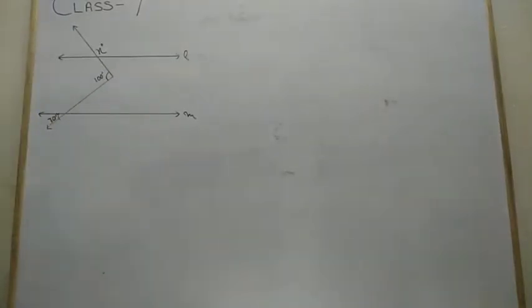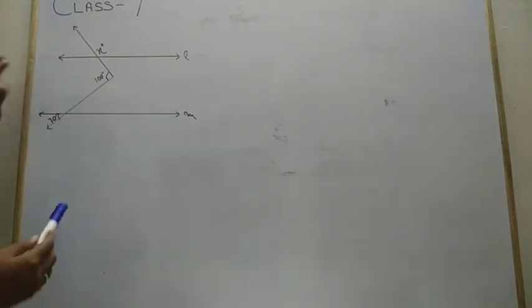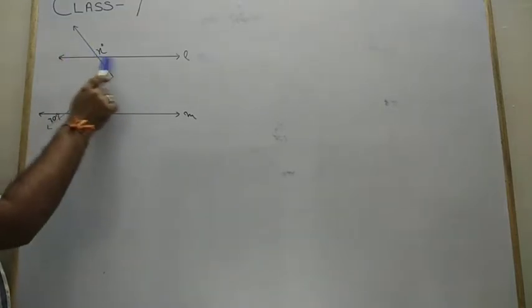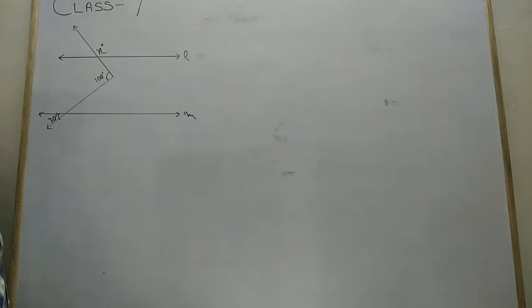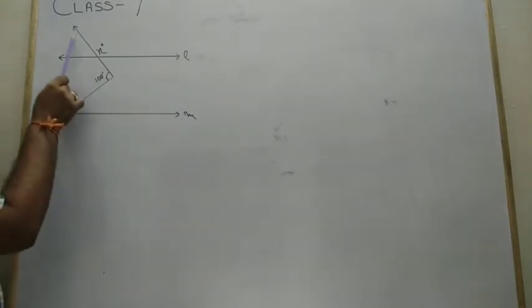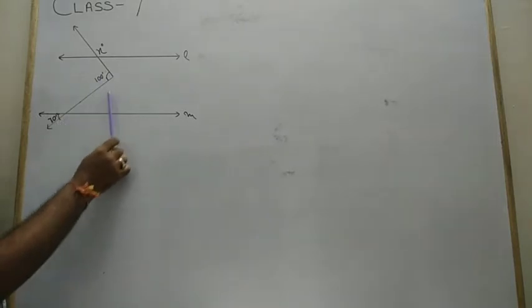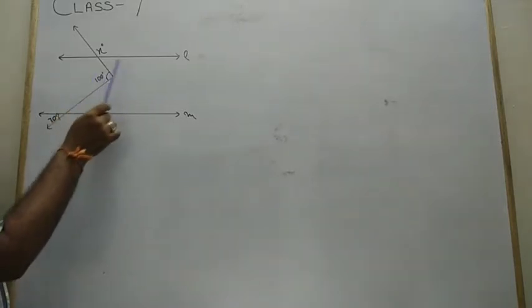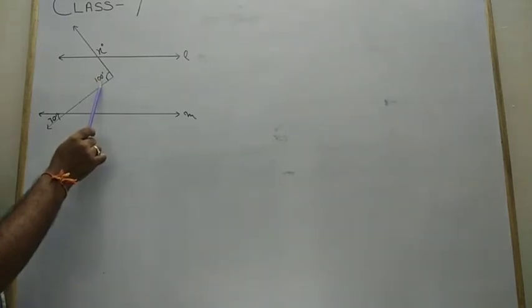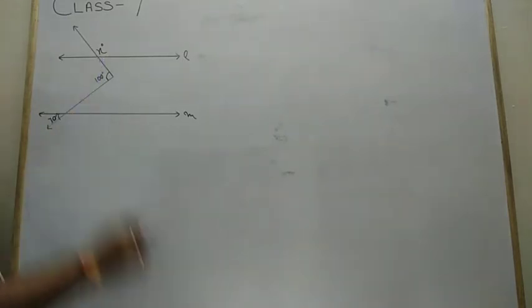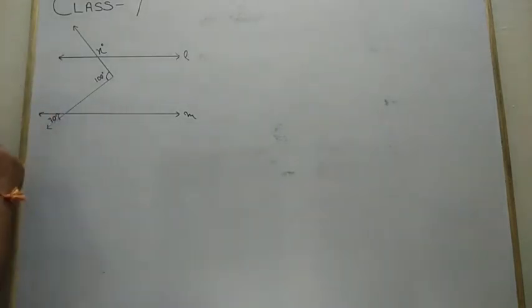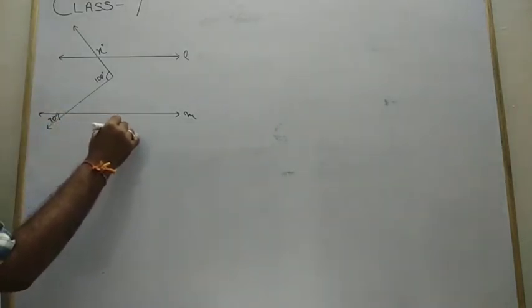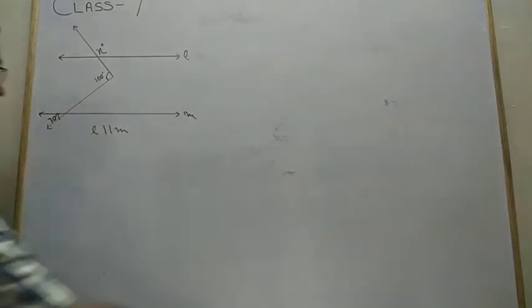So let's move on to some more questions. See your figure on this side. Now this is your figure. In this figure it is given that the angle made by these two lines is x degrees, and this angle is 70, and this is your intersecting line. This is the intersecting line for line L, and the angle made by these two is 100 degrees. We have to find the value of x, and it is given that line L is parallel to line M. So how do we solve this one?